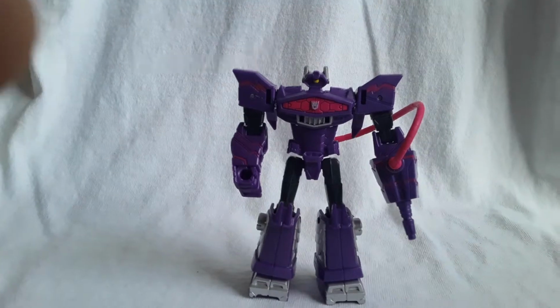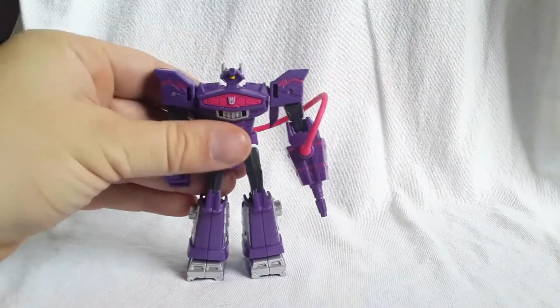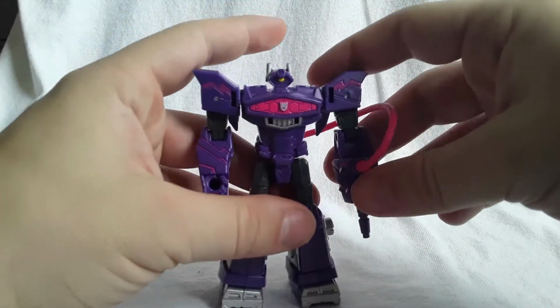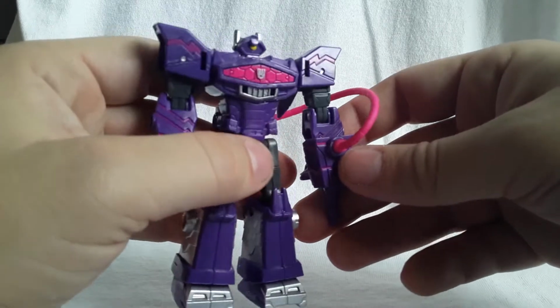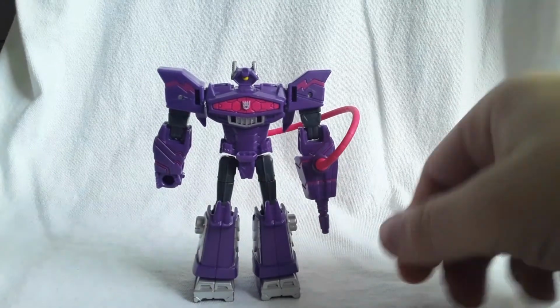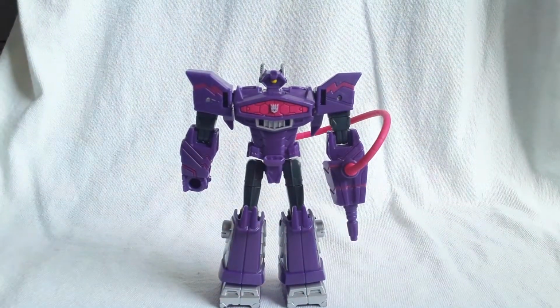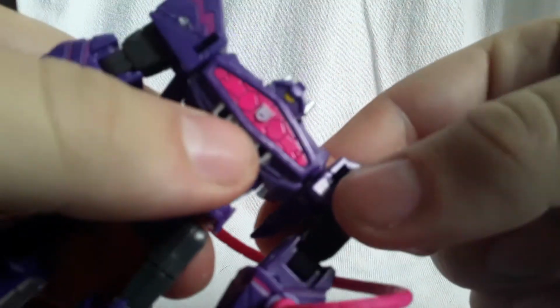and there you have Shockwave in his full robot mode, and that looks pretty decent in my opinion. I'm okay with this look. Let's see here. Getting close on the head sculpt.